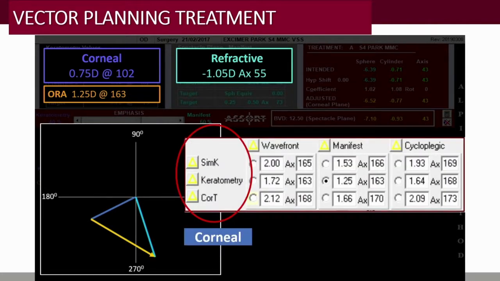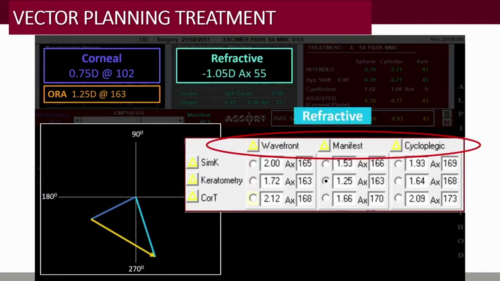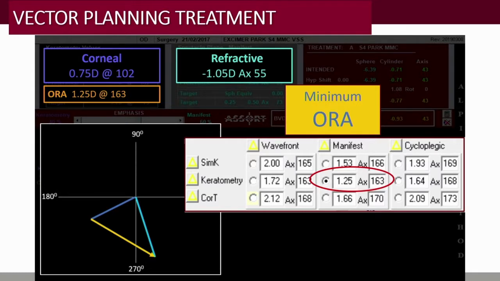So what I do when I try to work out what the astigmatism of an eye is, and this is what we're talking about, is where is this astigmatism, I'm going to line it all up this way. On the left-hand side there, in the red circle, you can see the corneal values, and whichever ones you want to take from, I use SimK, Keratometry, and CORT total, but there's others that are available. And then across the horizontal, I use refractive ways of measuring a cylinder, such as wavefront, manifest, cycloplegic, could be auto-refraction, and refractive. And so we're going to do like a template and look at the ORA and do an ORA calculation here 9 times over to see which of these two numbers combination is actually going to give you the smallest ORA, because that is the best measure of the corneal astigmatism of that eye.